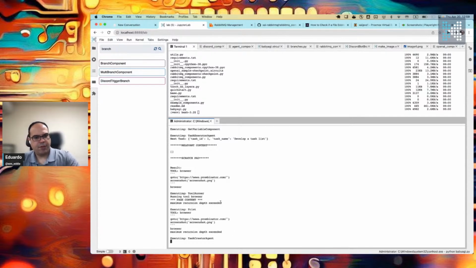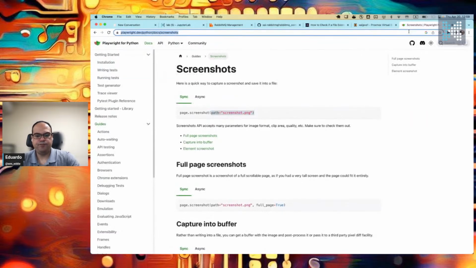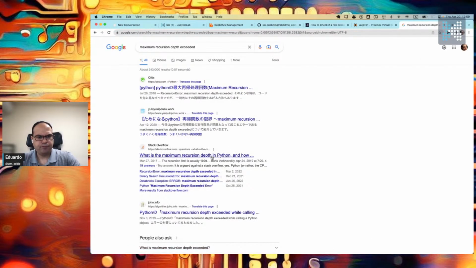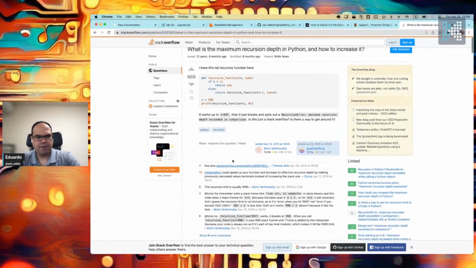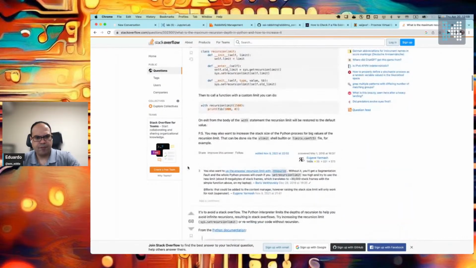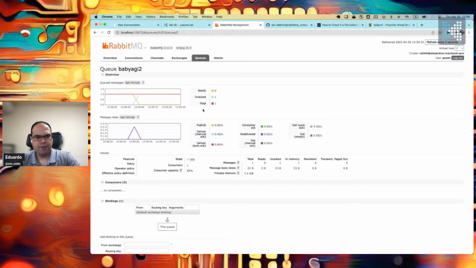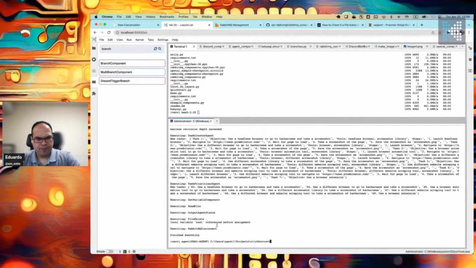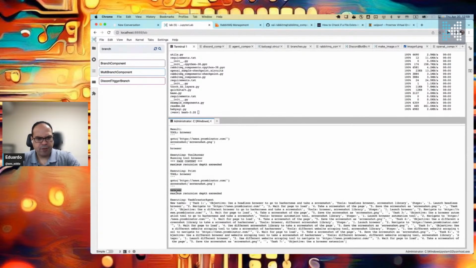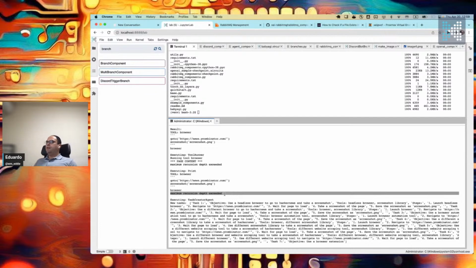Does that come from Playwright? Because I don't think I was doing any recursion. Yeah, it's pretty weird. Browser, maximum recursion depth exceeded. What is causing that to happen?